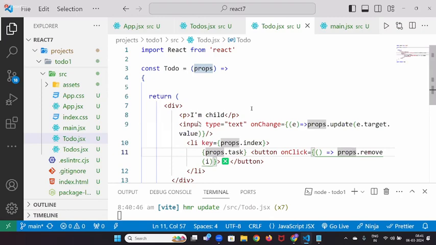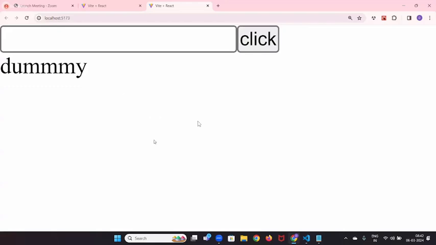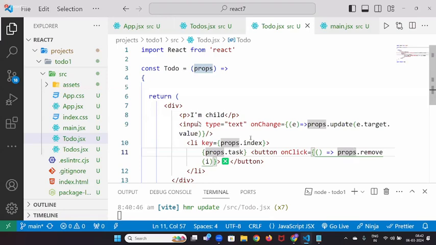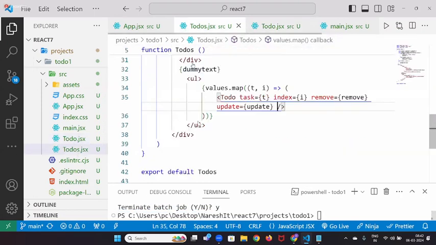Is it clear, sir? Yeah. Now let's see. You have to focus a bit. Now focus here. Now see, initially it's dummy. Why is the child input not there? Here I put this inside values, so because values is empty, that dummy is not coming. Okay, now anyway, let's write it here.